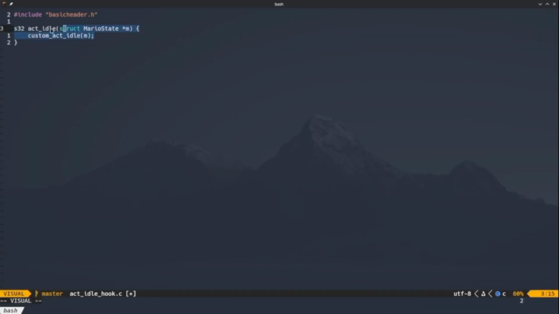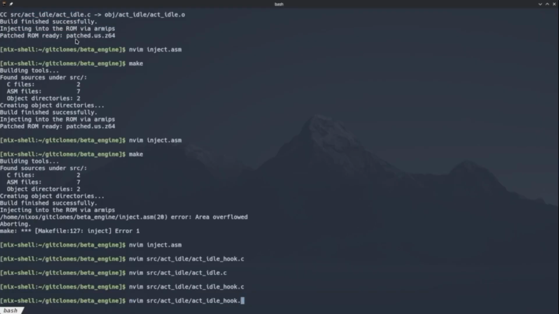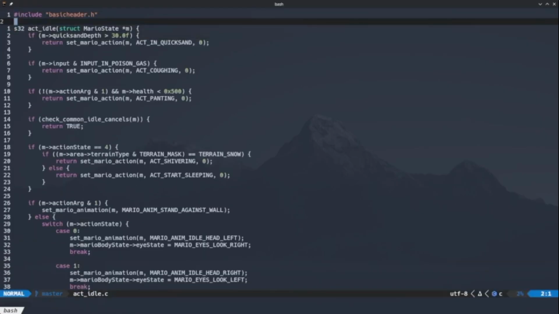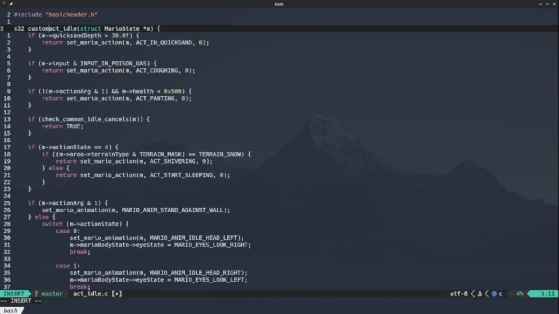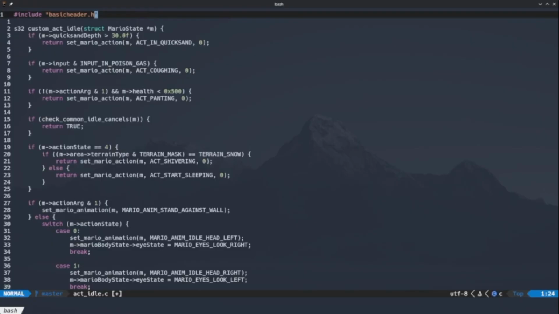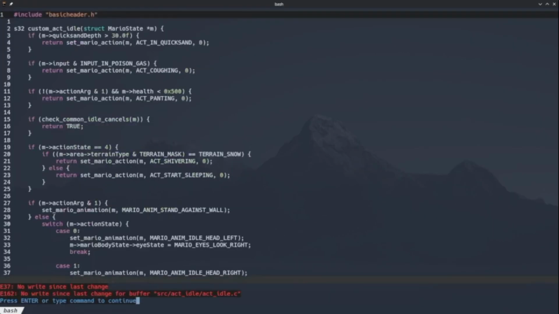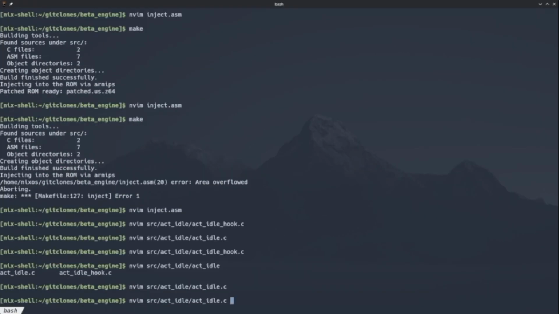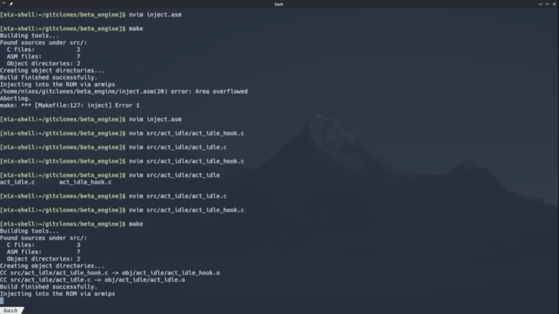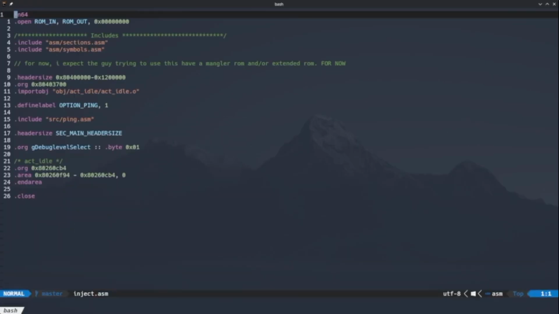You're just basically calling the same function, but you have to also replace this function to be custom act idle. And sometimes you're gonna have to return this, return custom act idle. Now let's compile this. It's gonna work.